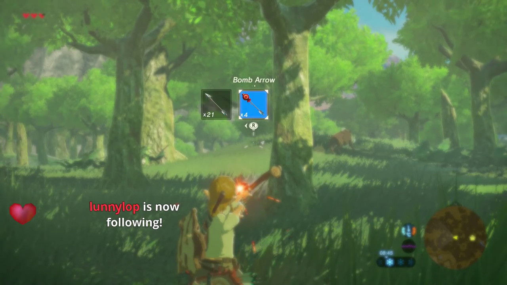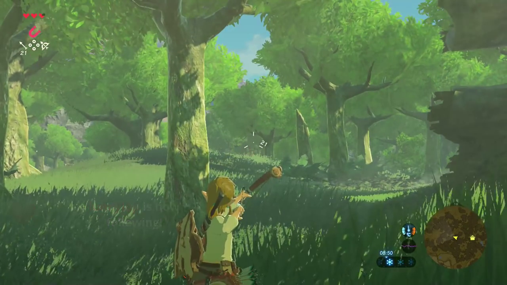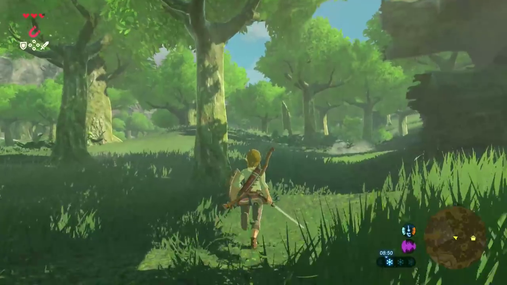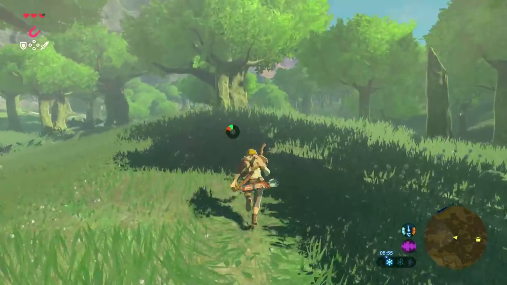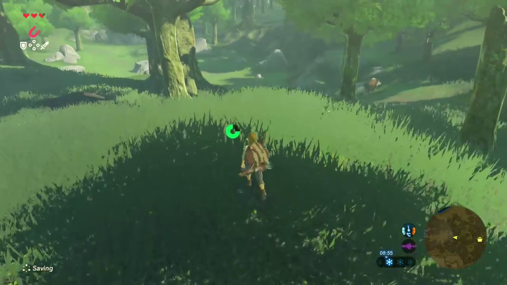It's an ancient Hylian boar. Be very quiet. Okay, where's he gone? I wanna kill him now. I don't know why I wanna kill him, but he's just killable.